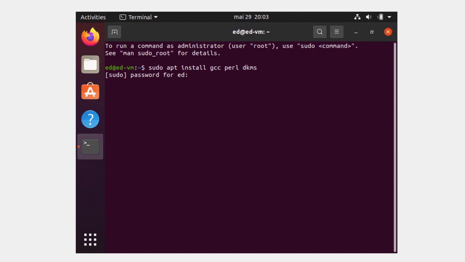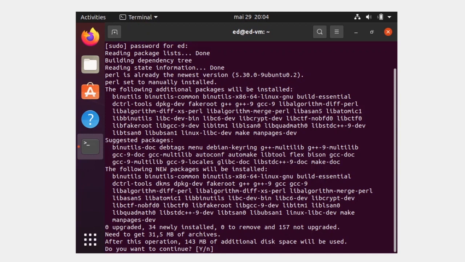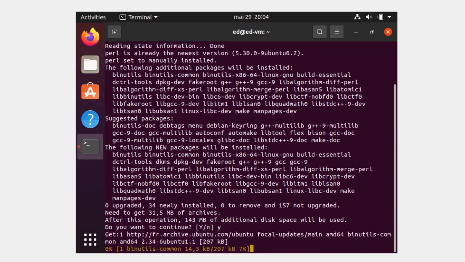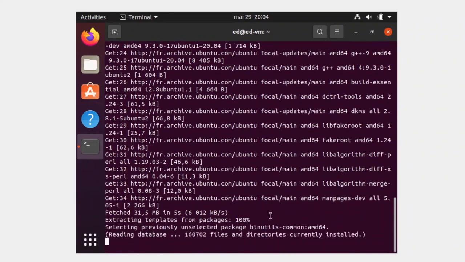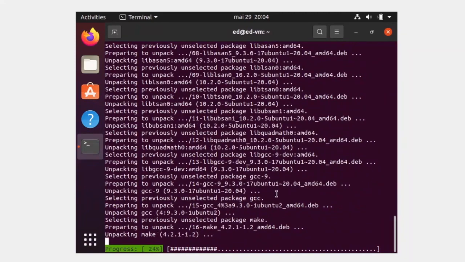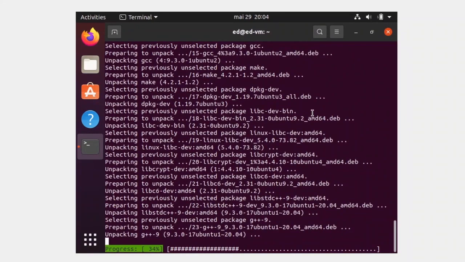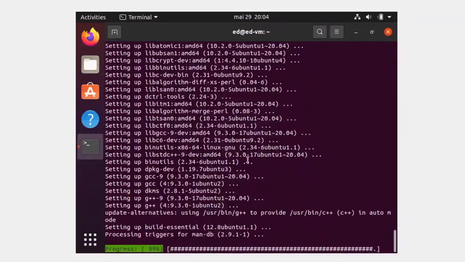You need to provide your password. You won't see any text when you type the password. Just type the password and press enter. You're going to see a lot of stuff, and then it asks, do you want to continue? Yes, no. You have to press Y for yes, and then enter. It's going to install some packages, and we're going to explain that later in this course. But we need to do that if we want Ubuntu to resize automatically.